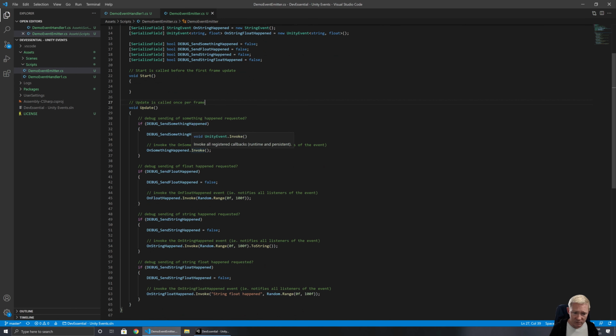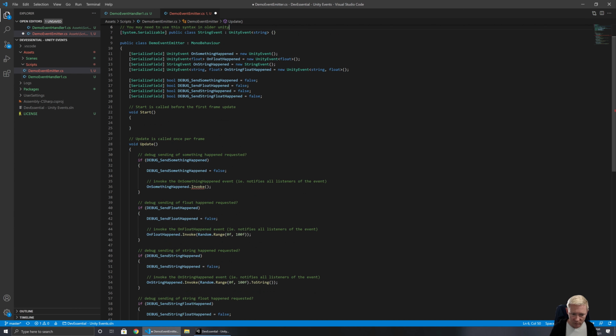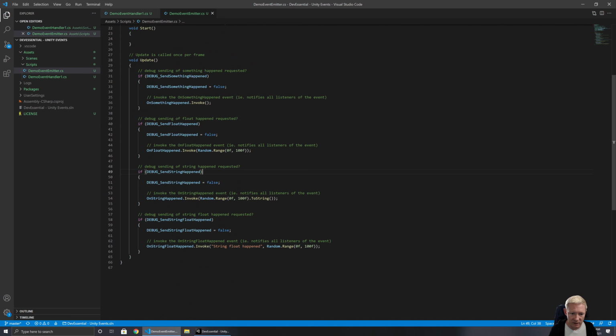To activate the event, we just do Invoke, and that will check to ensure that we are providing the right data of the right type through. So as we saw with things like the float, if we tried to put no data there, it would get cranky at us. Same with one that doesn't take data, if we tried to provide data there, it will get grumpy at us. So we need to make sure that we are matching it, and it's giving us error checking with that.